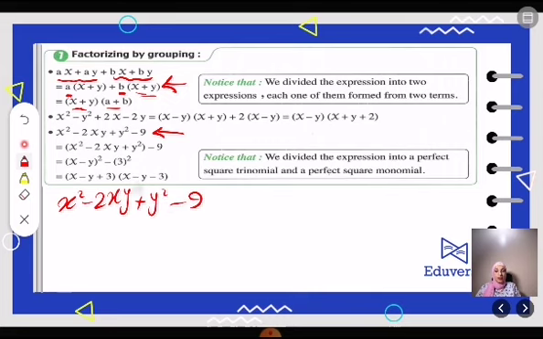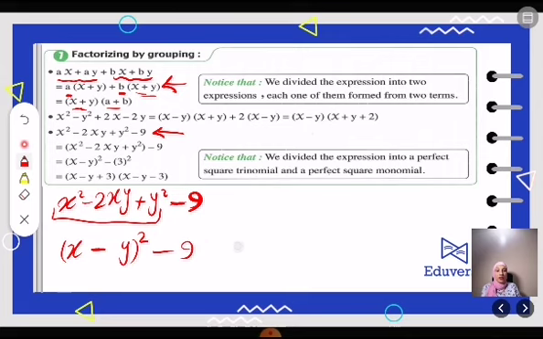Here I can't divide it as two terms and two terms. It can be divided as three terms minus the fourth one. The fourth one is the one which has a negative sign, and the other three terms will be factorized as a perfect square. Then open a big bracket to the power 2: square root of the first, square root of the third, with the same sign of the middle. That's how to factorize this part.